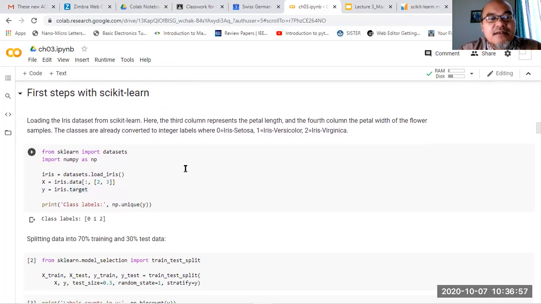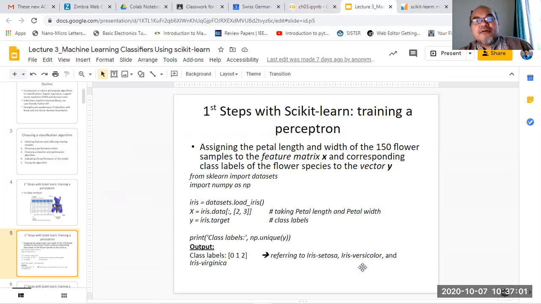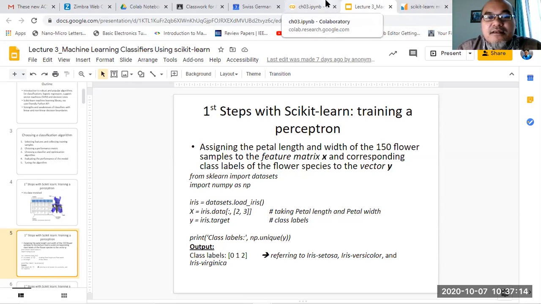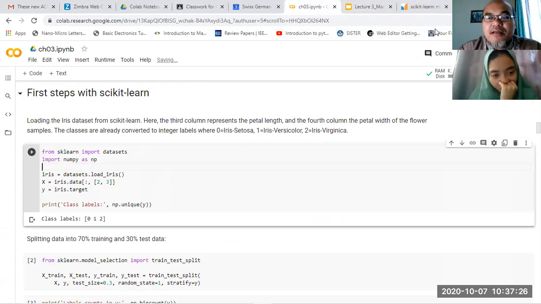So first here, this is what the slide mentioned: we want to import the 150 flower samples to the feature matrix X and the corresponding class labels of the flower species from the last column to the vector Y. So first we import from Scikit-learn: import datasets. Okay, this is what is nice with Scikit-learn. You don't need to download the specific data from a specific website anymore, right?